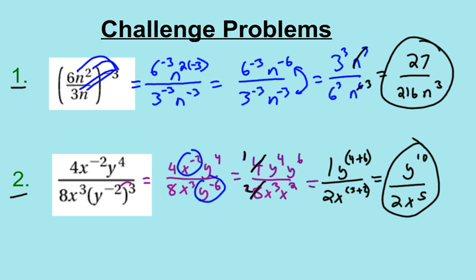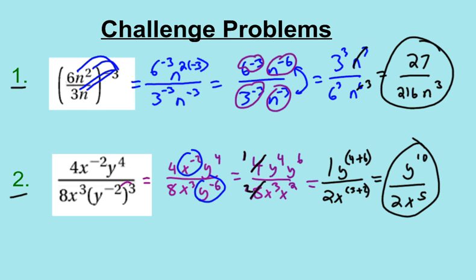All right. You can take a look at my work. I kind of try to show it step by step. Simplified any of those properties. If there were negatives, I flipped them. So for instance, on the first problem where there were negatives here, I switched this one to the bottom, this one to the bottom, this one to the top, this one to the top, so I can make them positives. And then I simplified from there. We had three n's on top and six n's in the bottom, so three of them cancel out on both the top and the bottom. And then I also simplified. 3 to the 3rd would be 27, and 6 to the 3rd would be 216.